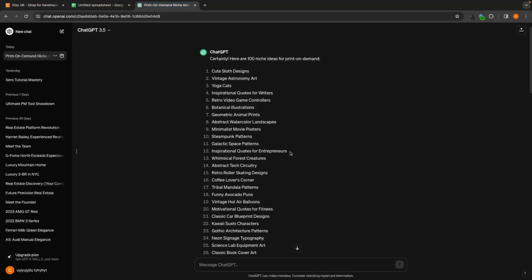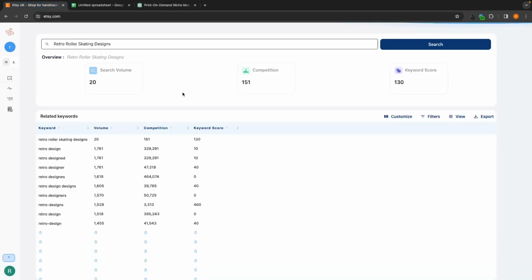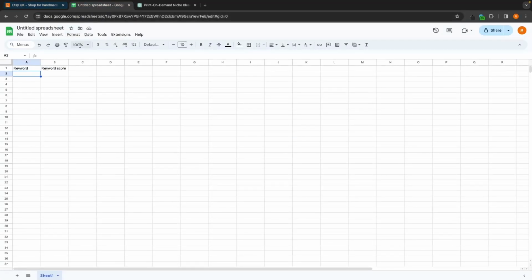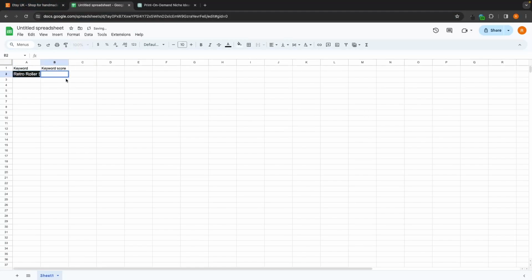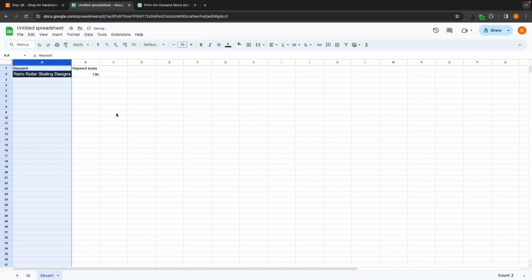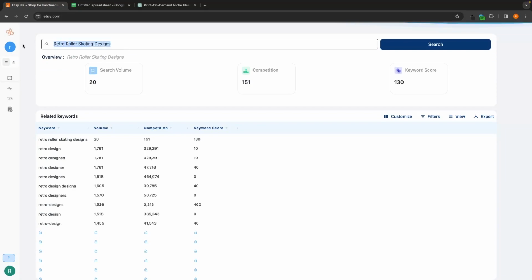You can see I found it right here from ChatGPT just by going down this list and pasting these all in to see which of these has a keyword score above 100. So I can now go to my list and we can paste this in and then say this has a keyword score of 130. So there's my first keyword that I just found. And just by using Everbee to do this, you are going to beat 99% of Etsy sellers that are targeting basic keywords like just cat and dad, and they are never going to rank or sell any of these designs.